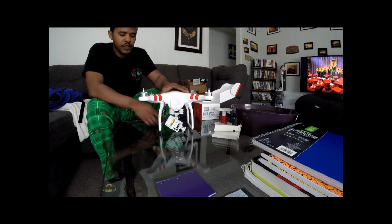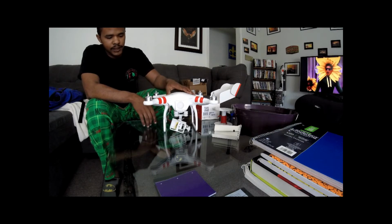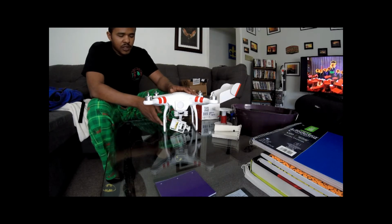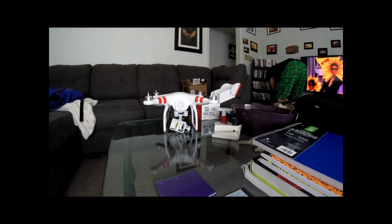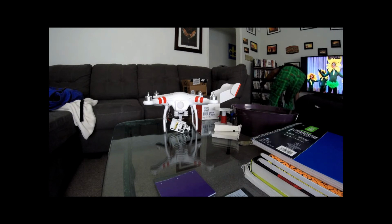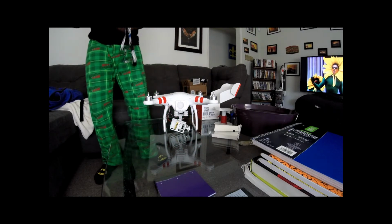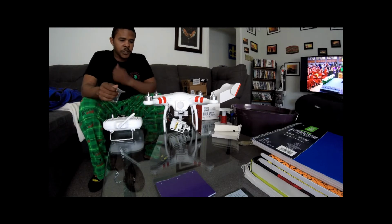After you get it all reconnected, your GPS, compass, and all that other good stuff, you should be looking about like this, but with the camera in it. Now, once you power up, let me get my controller real quick. Once you power up, it should balance itself correctly. You shouldn't have to do anything to it whatsoever.